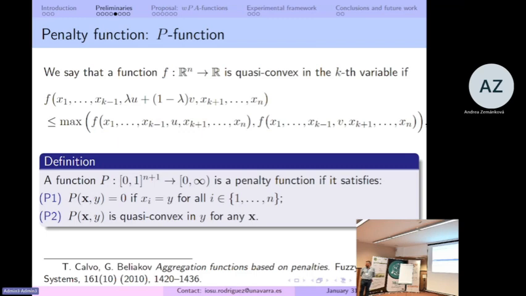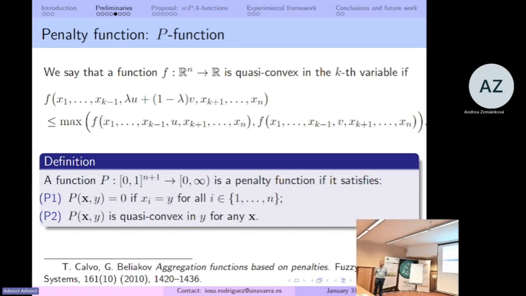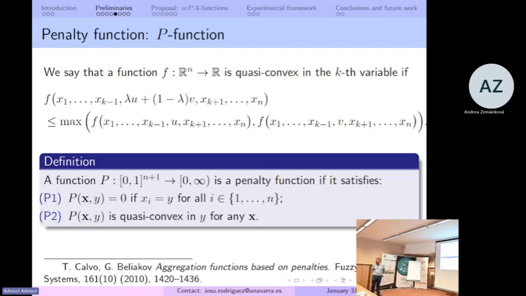Why do you use the definition? Yes, I know, but after that, I think in 2017, we proposed a new definition, and after that, in 2018, also a study on pre-aggregation functions and properties based on this new definition that solves all the drawbacks of the previous definition.